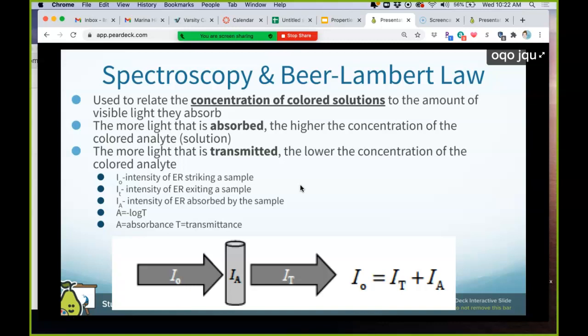So Beer-Lambert law, which is often referred to as Beer's law, is going to be an equation, which we'll get to in a little bit. But the whole idea, remember spectroscopy, we have different types of spectroscopy. We have mass spectroscopy, that identifies different isotopes. If you remember, we have photoelectron spectroscopy, PES. That was for electron configuration and ionization energies, how tightly electrons were held to the nucleus of the atom.